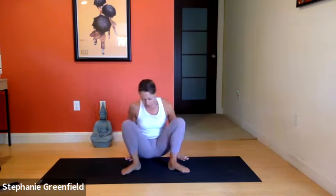So grounding down through the heels, dropping the pelvis, lifting the crown and the heart, and maybe just let the eyes close here and settle into a few deep breaths. If this pose is uncomfortable, doesn't work for you, come all the way down to the mat, and you can come into a bound angle, bring the soles of the feet together as an alternative.